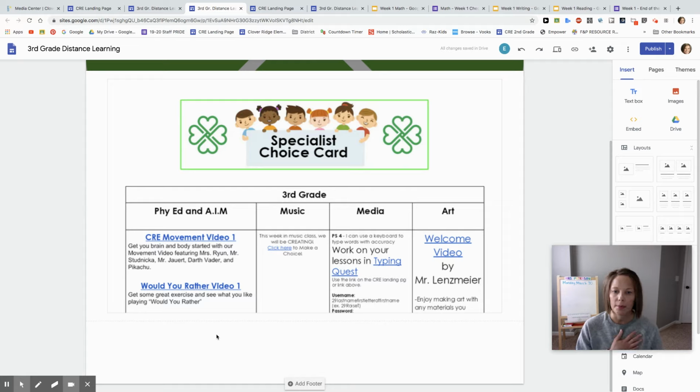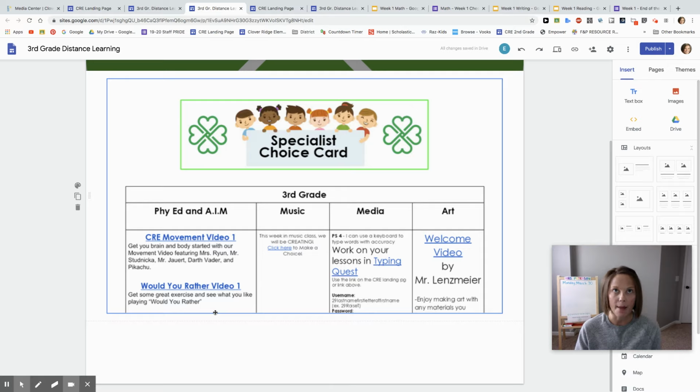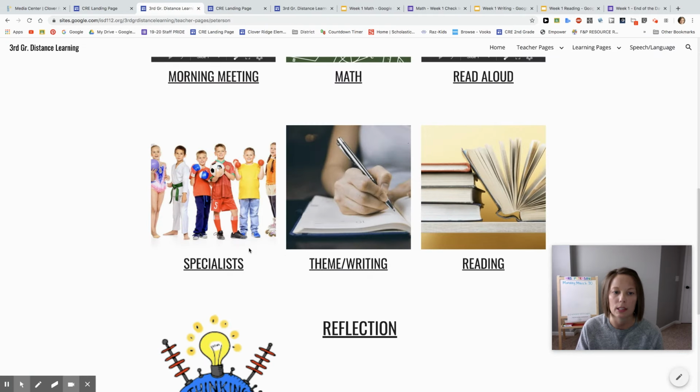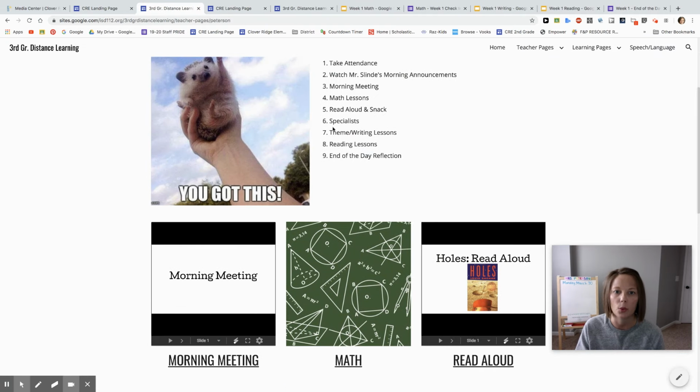If you're like me and want to create a schedule that says, okay, Monday, I'm going to pretend it's day 1, and you do AIM and music activities on our day 1, great. If you want to do one of these activities every day, it doesn't matter what order you do them in, but there are lots of different activities that you can do that the specialists have also provided, and so we have put that in our schedule as well.